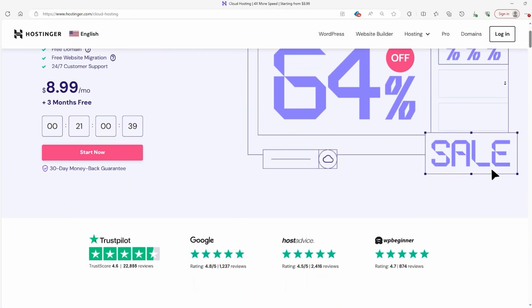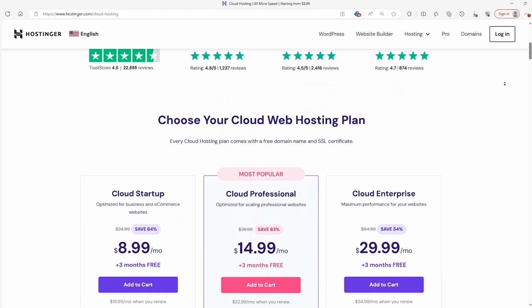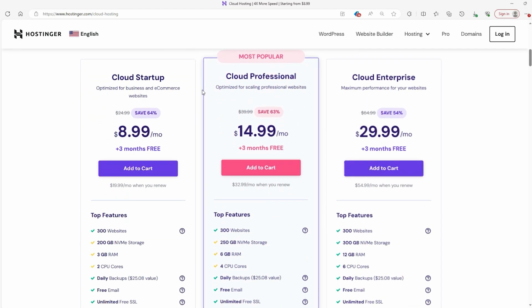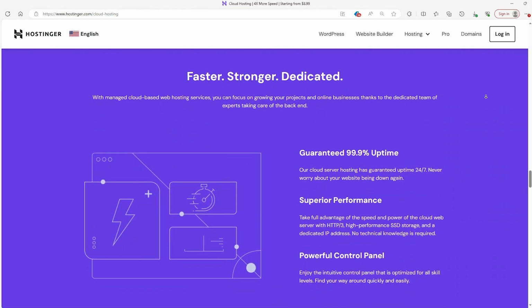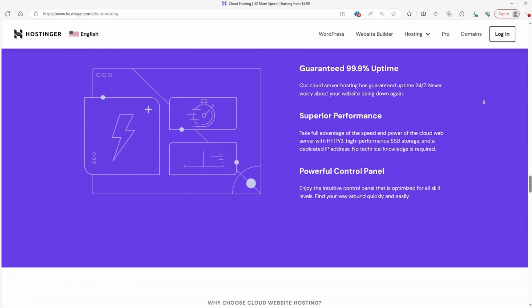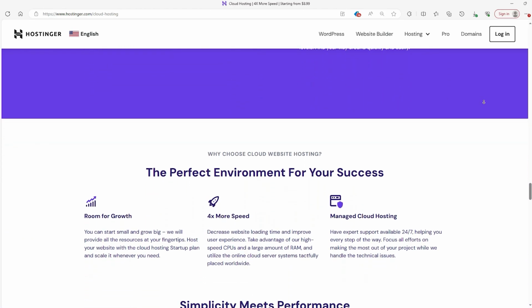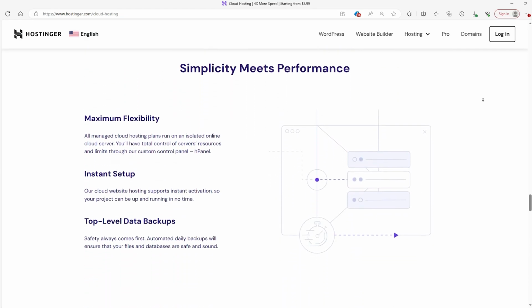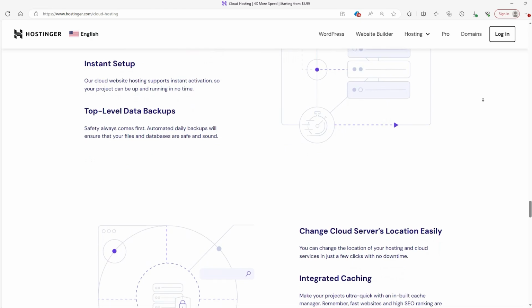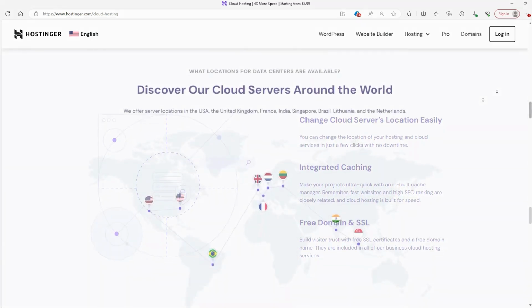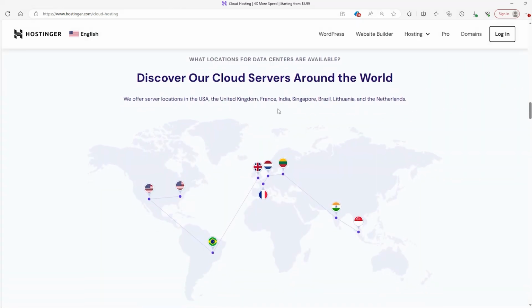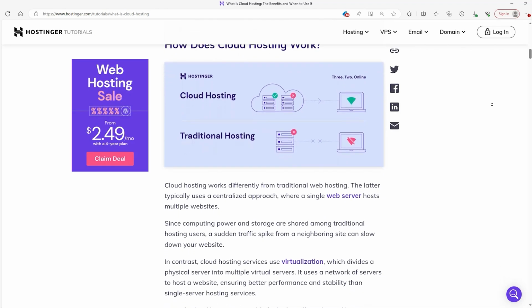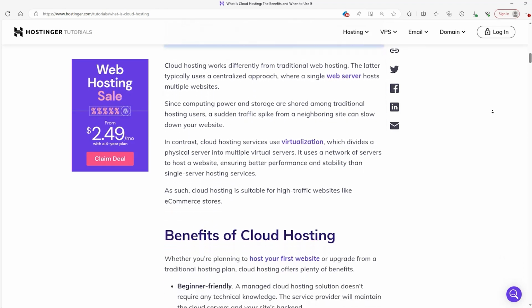Our last server to touch upon is cloud hosting. Now, we're going to have to stray away from our apartment/hotel analogy because cloud hosting is more like using a team of computers instead of just one to keep your website running. The previous two examples only use one server, which is prone to issues because if that single server breaks down, your website stops working. But with cloud hosting, your website is supported by a bunch of servers that work together. This network of servers is called a cloud. It's a lot more reliable because your website doesn't depend on just one computer.